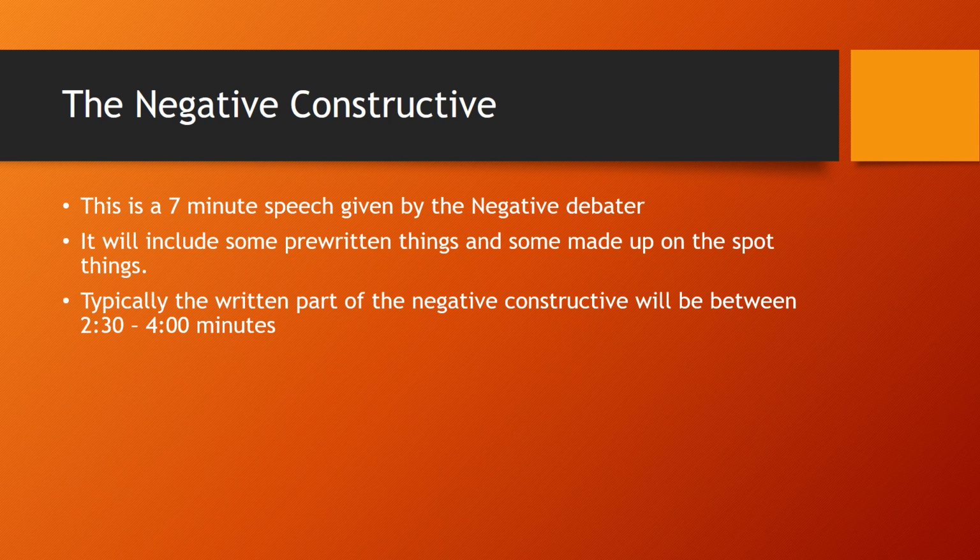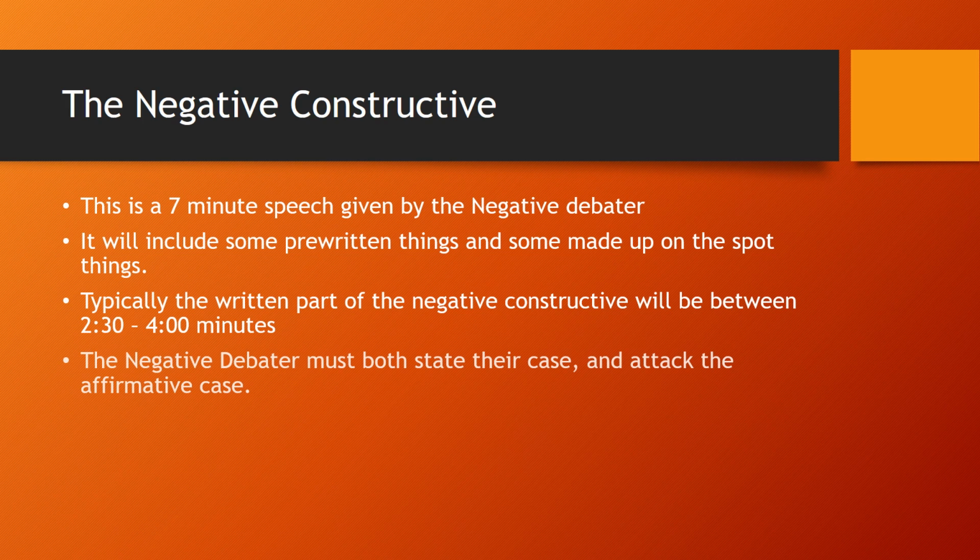If you're shorter than 2 minutes and 30 seconds, you probably don't have enough substance in your case. And honestly, if you're going longer than 3 minutes and 30 seconds, you probably have too much in your case, and that's going to hurt you just as much as having a short case will. I'd actually argue going too long is worse than being too short. The negative debater states their case and attacks the affirmative case. I already covered that. And the speech is commonly referred to as the NC.